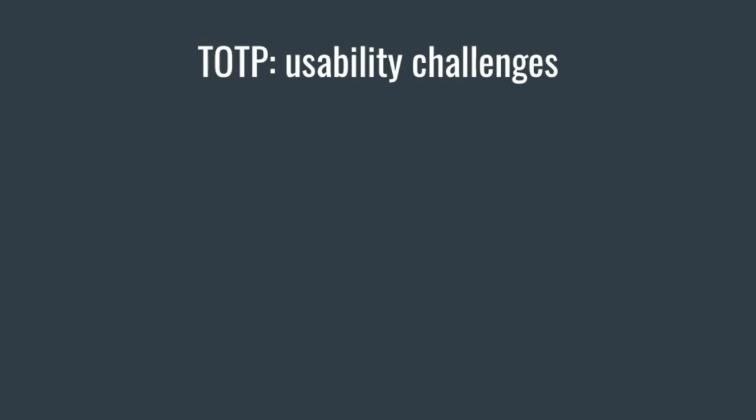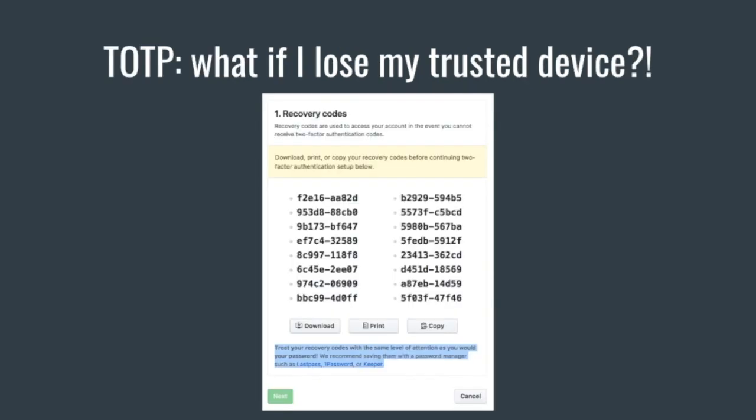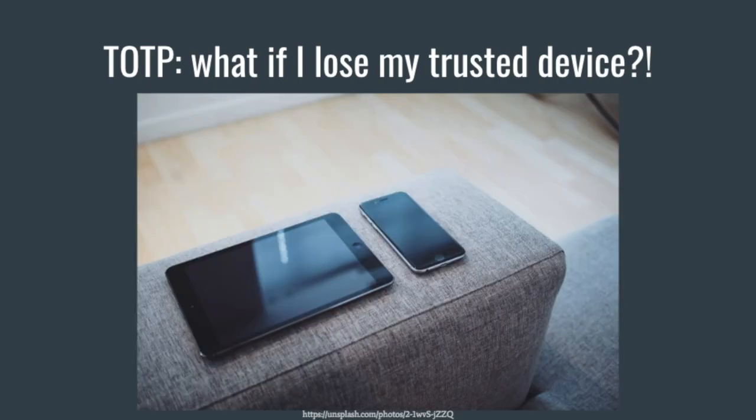So I did mention TOTP has some usability challenges. Anyone who has used Google Authenticator, hopefully you haven't had to resort to using your recovery codes. If you didn't print out your recovery codes, you'll have an even worse day. But recovery codes are obviously a common paradigm for a backup method. If you lose your trusted device, you still need to get into your account, right? TOTP actually has another route. During the registration flow, you can use multiple trusted devices to scan that QR code, and then they're all going to generate the exact same code. So this is something that works really well if you can keep track of your devices. But if you don't, and you lose track of your phone, you want to make sure you don't lose your phones.